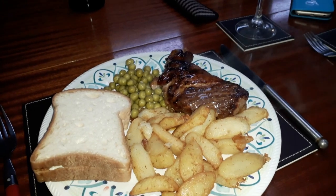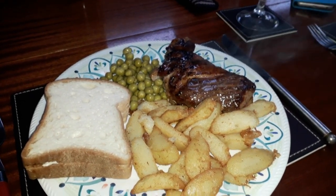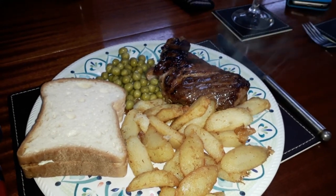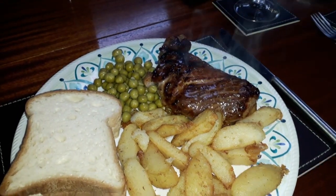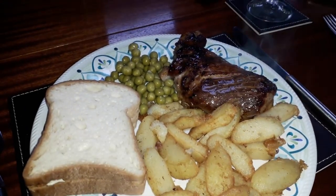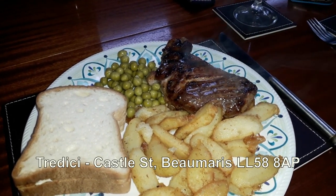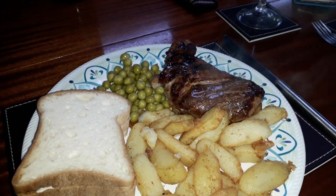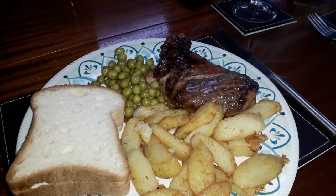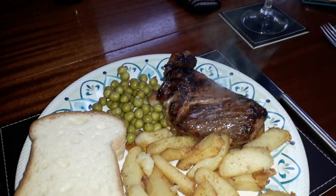This is what we're having on Salty Lass tonight. We've had a very busy day but we're going to have a nice glass of wine. We've got lamb chops, chips and peas. There's a really good delicatessen here in Beaumaris - it's called Ditchy or something. Really recommend the deli, good food. And this lamb chop is from them - I can tell you now, it's not going to last long.